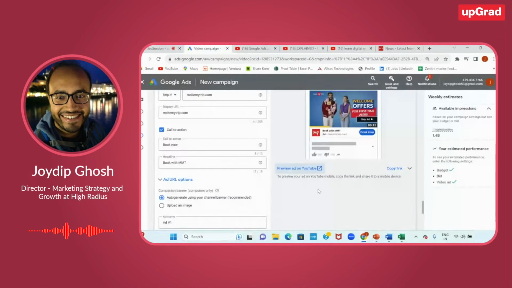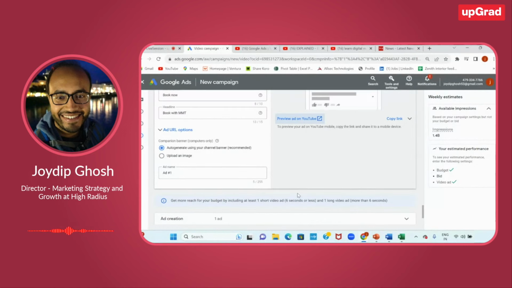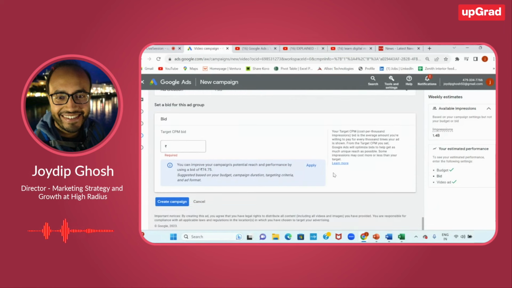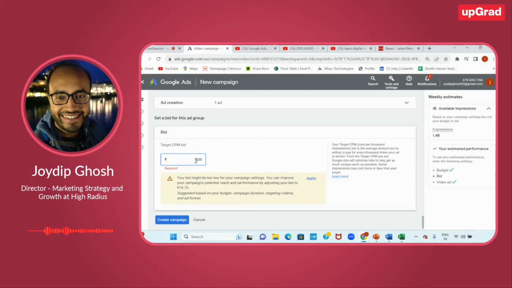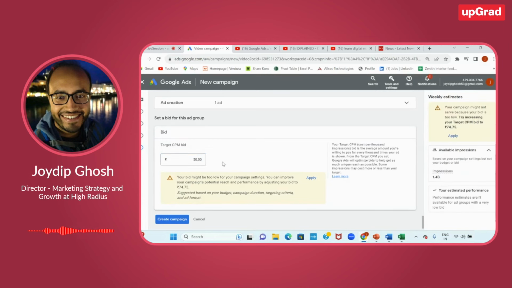So that's how your ad is going to look. Okay. And once you have created the ad, you need to scroll down to the last part, which is the bidding section. Now, in the bidding section, based on the targeting that you have done, YouTube will give you an auto suggestion of how much the bidding should be. In this case, based on the targeting, YouTube says that we should do a bidding of 74.75. But if you don't want to follow this, if you want to follow something else, that is also fine. You can put it as 50 also, whatever you want to start off with. See how the campaign is performing, and then you can scale it up to 75.